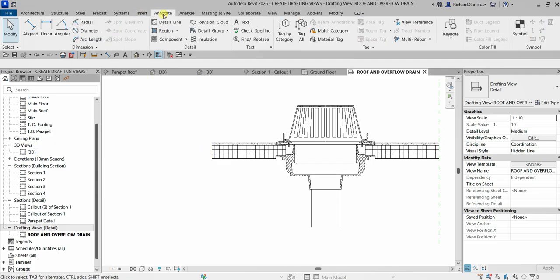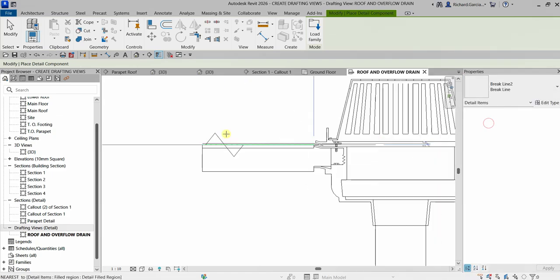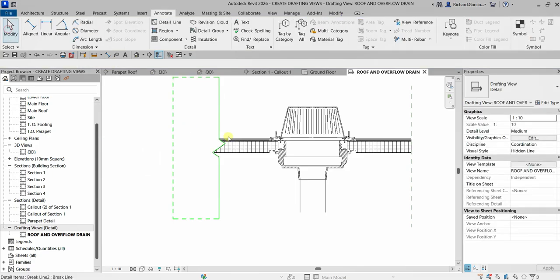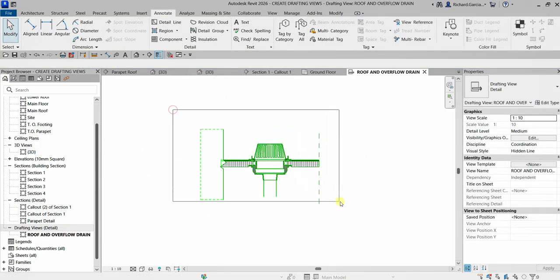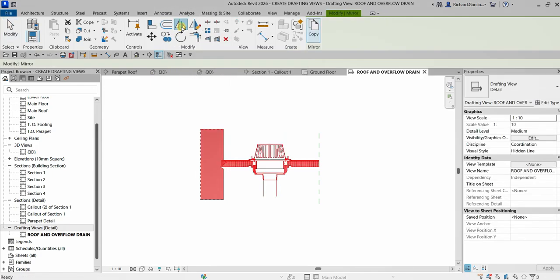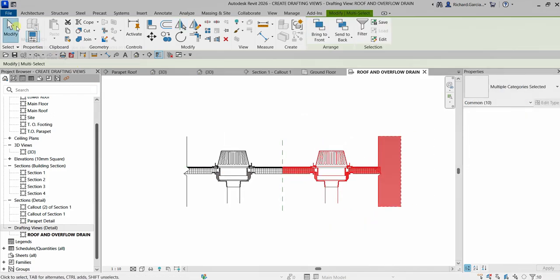So let's go to the annotate detail component. Let's look for a break line. Press space bar and then pick. There you go. And then I want to select all of these elements and mirror that to the other side. Click that and then mirror to the other side. There you go. And then select modify.